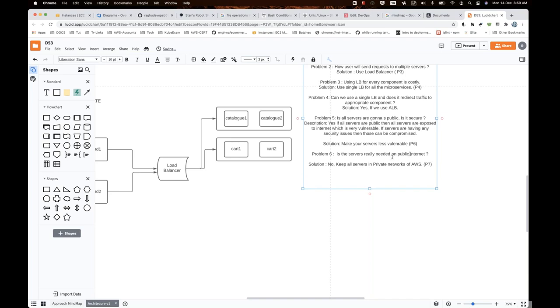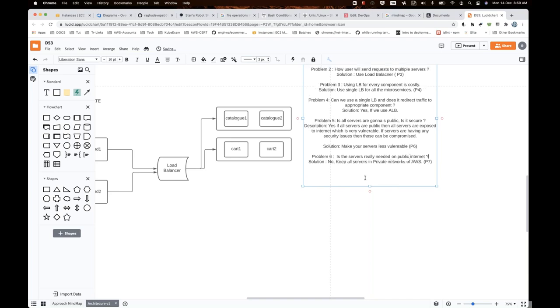The next one actually leads to another problem. Problem 7: if the network is private, how do you reach the servers? Take your organization.